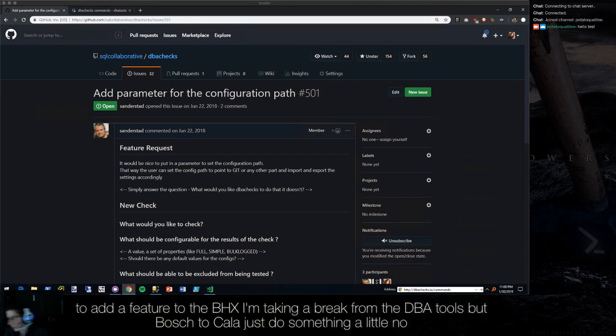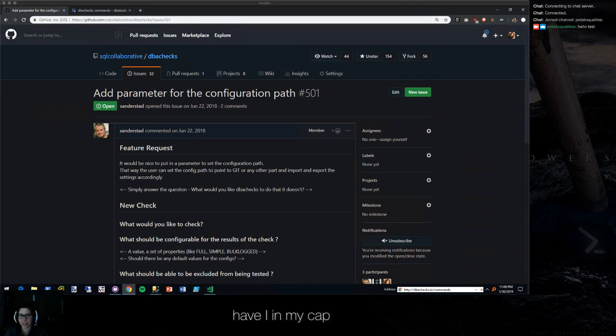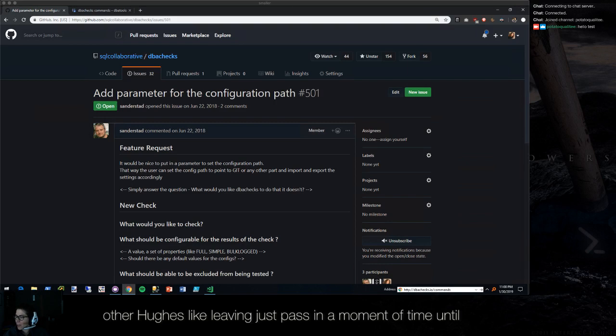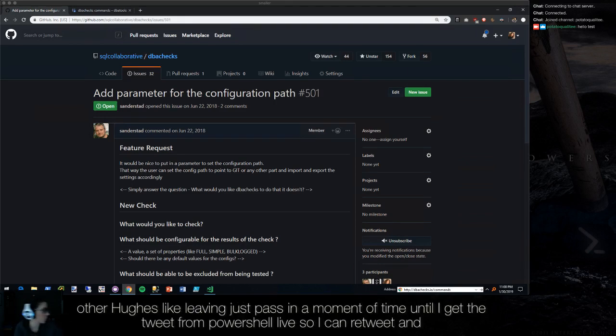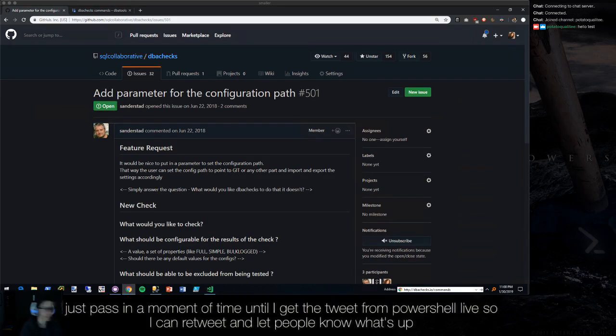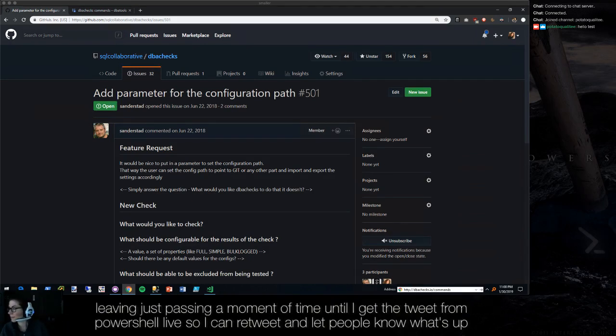I have in my cat inventory tonight, we got Kitty and Potato, although he's leaving. Just passing a moment of time until I get the tweet from PowerShell Live so that I can retweet it and let people know what's up. I'll wait just another moment here.